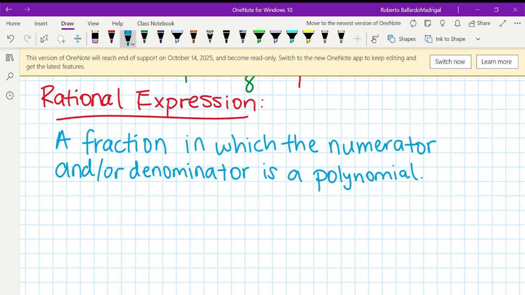So think about what makes a polynomial. A polynomial contains a variable. All right, for something to be considered a polynomial, it must contain a variable. So what this is saying is that it's a fraction in which there are multiple variables in the top or multiple variables in the bottom. That's all it's saying. So some examples could be the following. Something like 1 over 3x is considered a rational expression because we have a variable in the denominator. We see an x underneath, right?